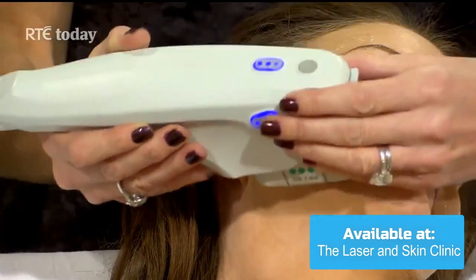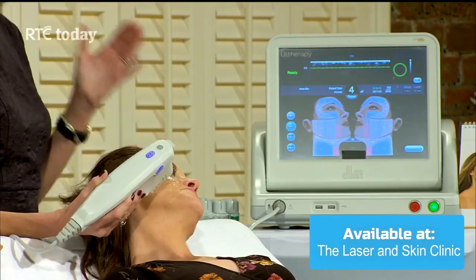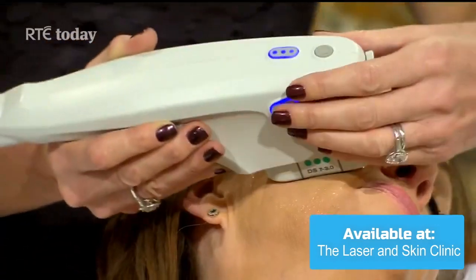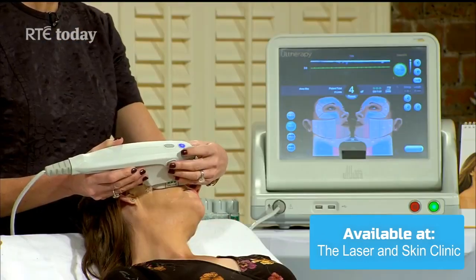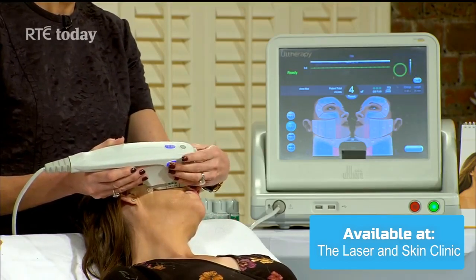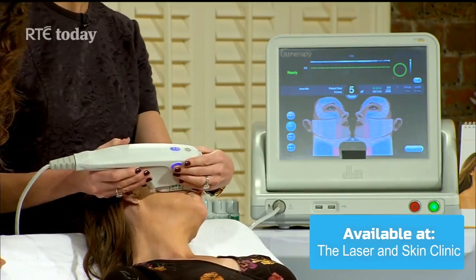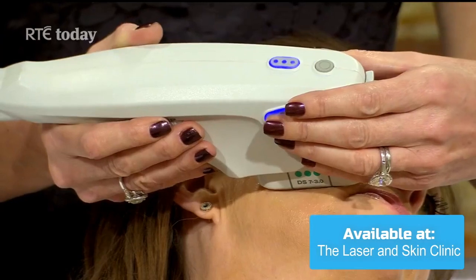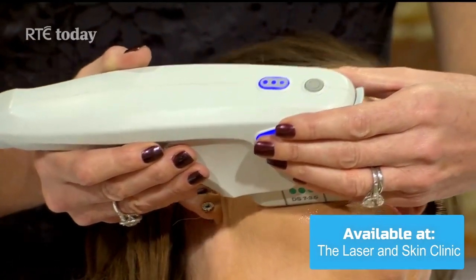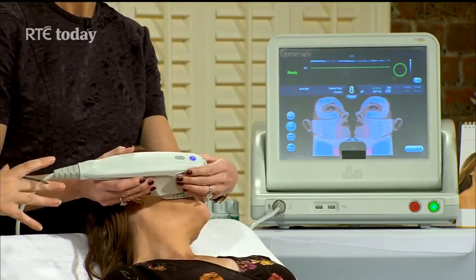So as you work away there, you're checking the machine, are you? Yes, I am, because with Ultherapy, we can actually see what we're doing throughout the treatment. That's something that's quite unique to Ultherapy. And it's very reassuring as a practitioner to be able to see what we're doing, because we can then ensure that we're directing the treatment precisely and at the layers that we wish to target. Okay, so you can see those layers that you wish to target, and you can see where the rejuvenation is needed most. Yes. Let's take a look at some before and after shots here.